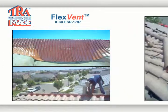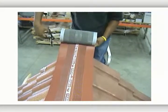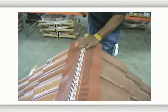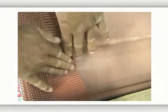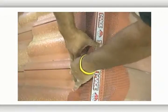Our flex vent is a vented weather block providing 10 square inches of net free airflow per running foot. It has been tested up to 115 miles per hour for wind-driven rain and dust — in other words, it will not cause leaks — and it is ICC approved. Properly installed on hips and ridges, flex vent allows for maximum ventilation and protection from wind-driven rain and dust. Flex vent is malleable to the tile surface and easily installed. It is available in copper and colored aluminum, in widths of 9 inches to 15 inches and lengths of 25 feet.